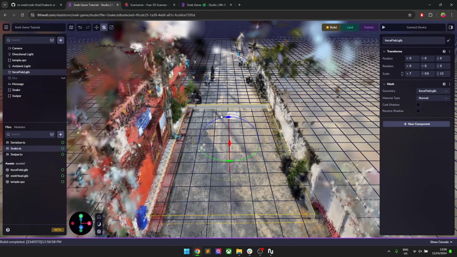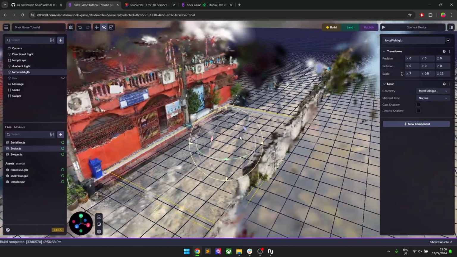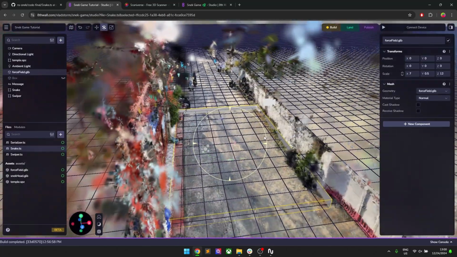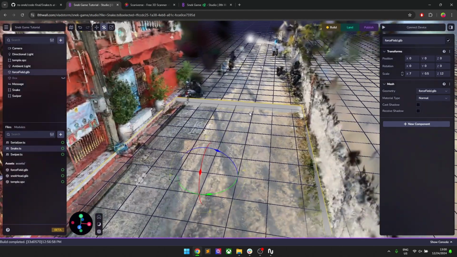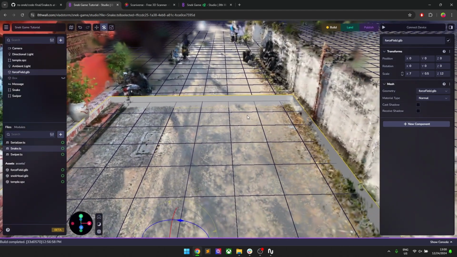Once we hide the box and leave only force field model, you can see that now we have a little fence around our playing area, but it looks like a gray wall. What we want to do is use a custom material to display it as a force field.